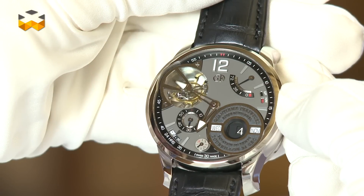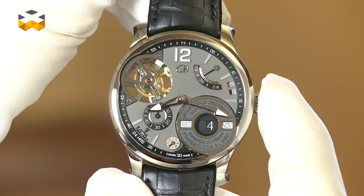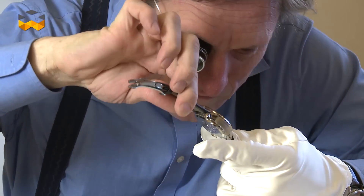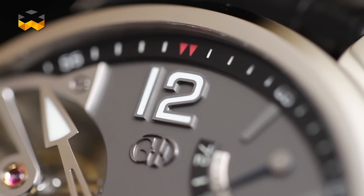As we know, perpetual calendar functions are quite fragile and were so hard to develop that the watch took two years before it came on the market. This proved it was a very serious challenge for a company that delivers only perfect watches that have been tested and can be considered absolutely reliable and, of course, beautiful.